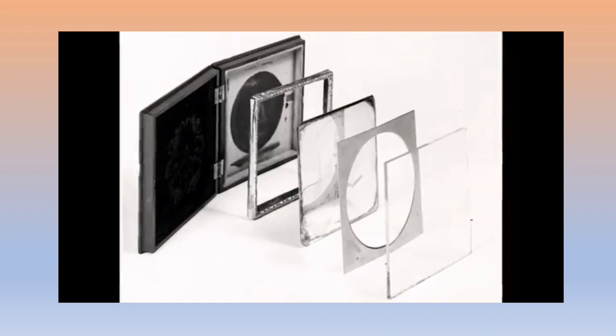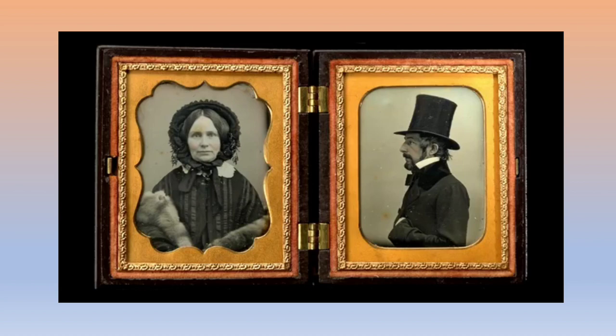You still have to fix the image. And fixing is a strange term. It basically means that you're preventing the plate from changing any more as light strikes the plate. And you place it into a solution that fixes it, something that we now all call hypo. The daguerreotype is placed into a special case. It's designed to keep air away from the plate, because air is what makes silver tarnish.